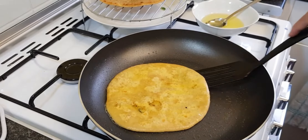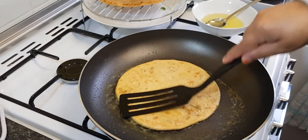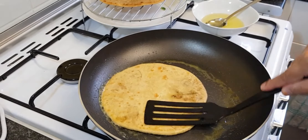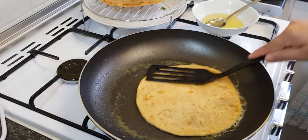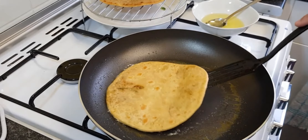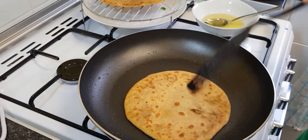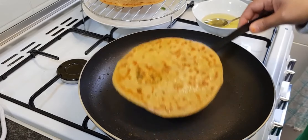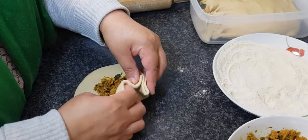You're going to have to keep on checking to see that they don't get fully burned and that they're fully cooked from the other side. Keep them on one side for about two to three minutes, and keep on pressing them so they get cooked properly. When done, place them on a rack — because if you place them on tissue, the first paratha placed gets soggy, and you don't want soggy parathas.